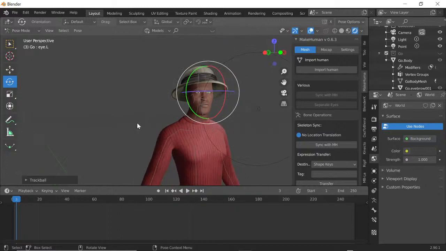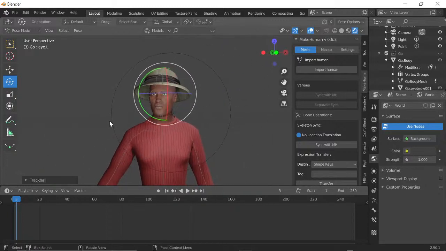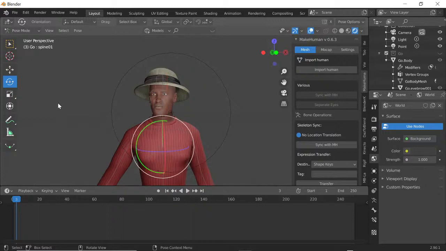You can also, how would you say, they call it retargeting, so you can retarget the rig. So say you had a rig that's different from the rig that was created in the FBX file or BVH file from the other third-party software for 3D modeling and animation.